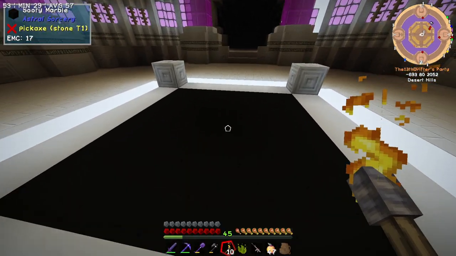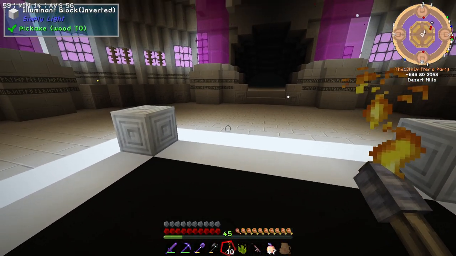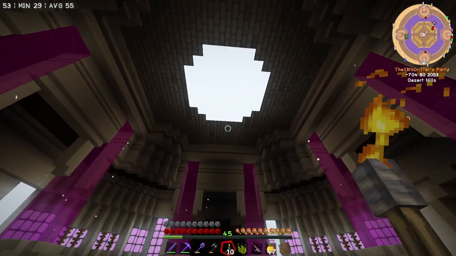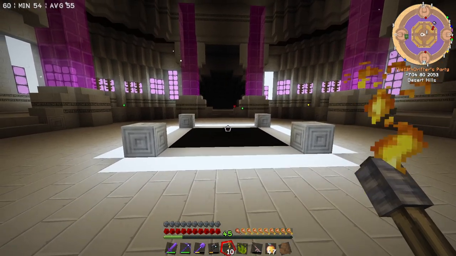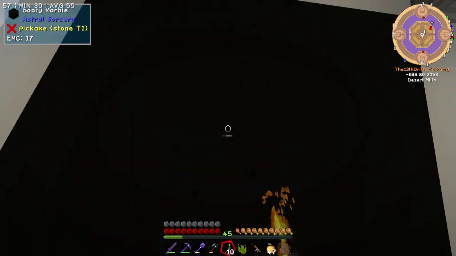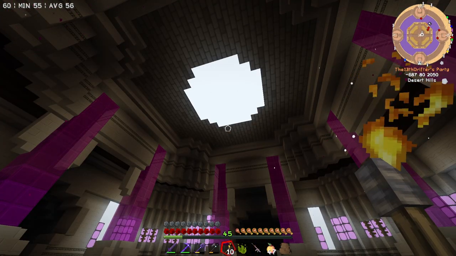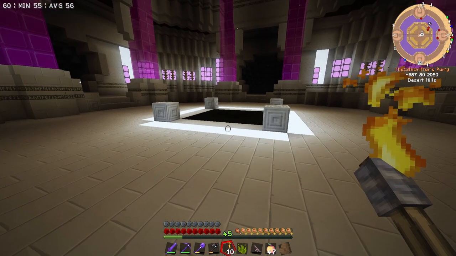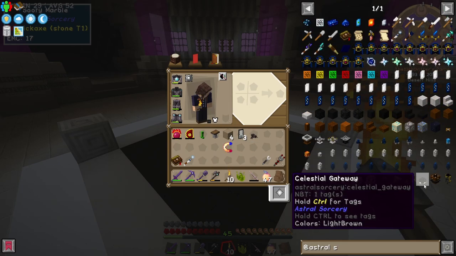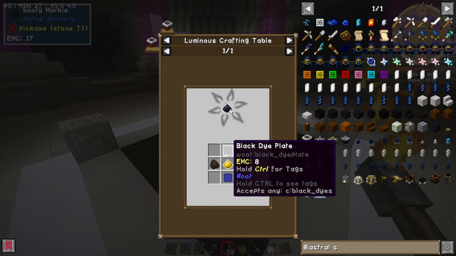So, this area here, originally, this was supposed to be a starlight waypoint or a starlight teleporter, and it is still in the plans. It is still something that we are planning on doing to turn this into a starlight waypoint. Question is, how am I going to do that? You see, the Starlight Waypoint teleporter things are very finicky. These are the Celestial Gateways. They're very finicky. They're kind of cheap, all things considered.